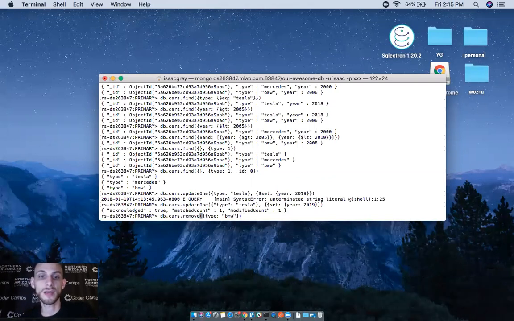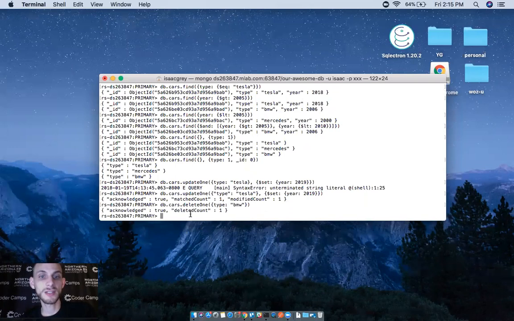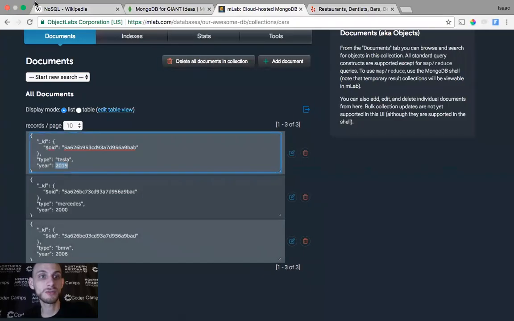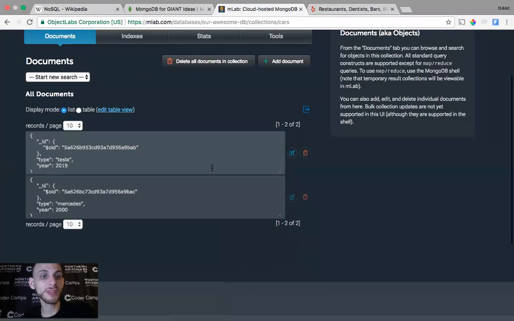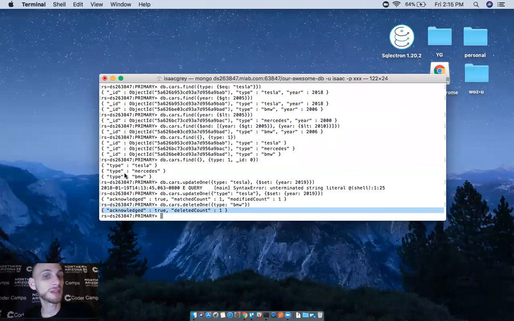And yeah, let's actually delete one. It's not removed. There we go. As you can see, it acknowledges successful. I hop back to my browser here in mLab and I refresh. We can see that it deleted the car with a type of BMW.